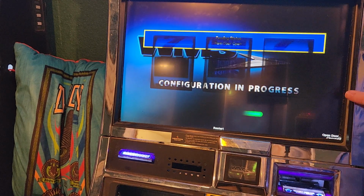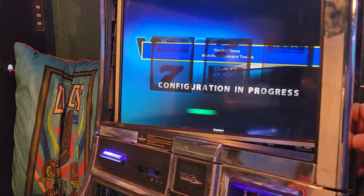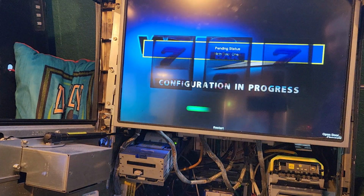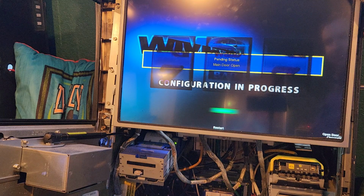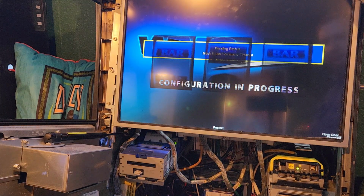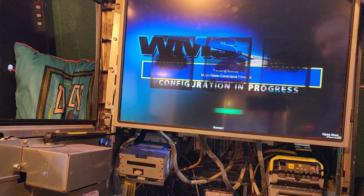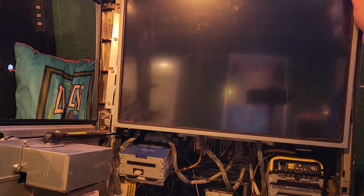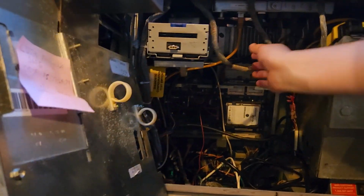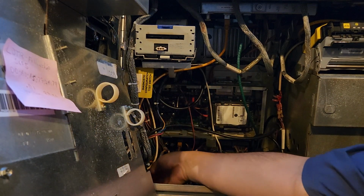Mechanical reels command timeout. That's odd because they're responding. All right, let me make sure that the Ethernet cable, I'm going to turn it off because I've got to reach my hand in here. So I'm going to power off. Unfortunately, that means another boot up process, but I'm going to make sure that these Ethernet cables are fully connected here.